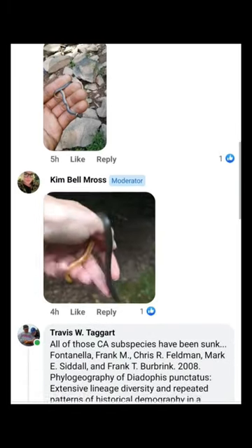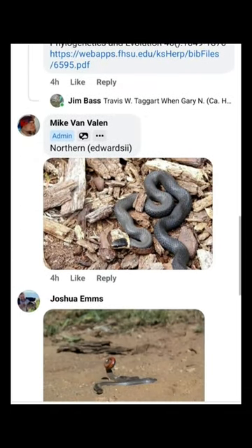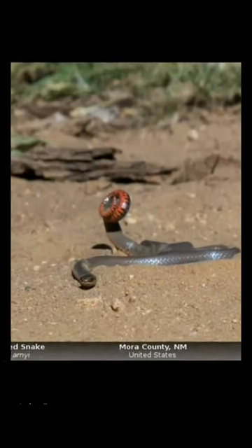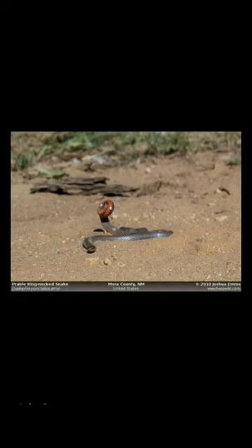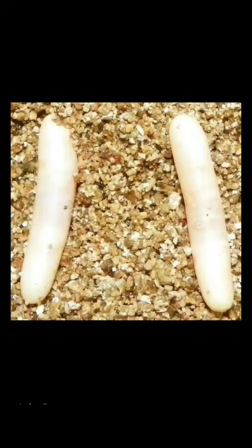The northern ring-neck snake and the southern ring-neck snake, and just a bunch of different subspecies. Now this is the prairie ring-neck snake showing its curled little tail as a defensive measure, showing off that bright coloration. The idea is that it might startle a predator and give the snake a chance to escape. And right here at the very end are ring-neck snake eggs.